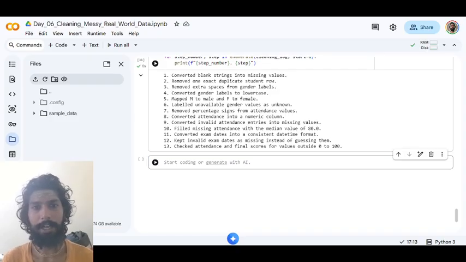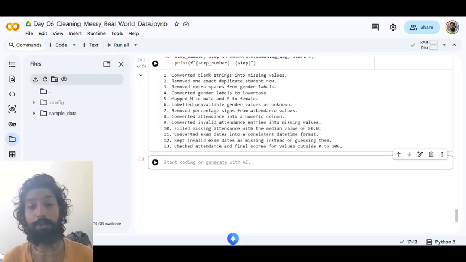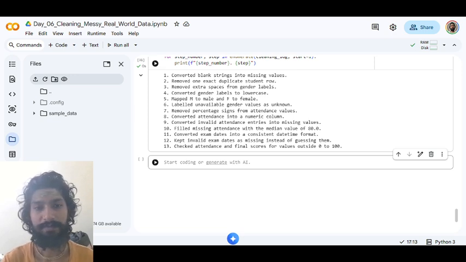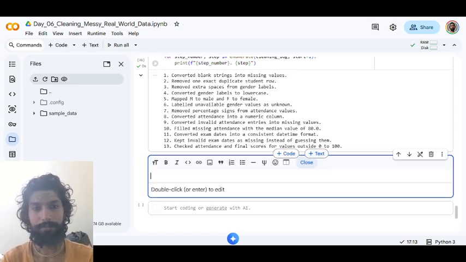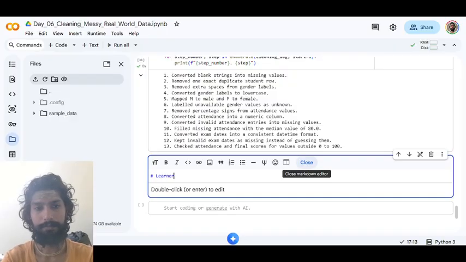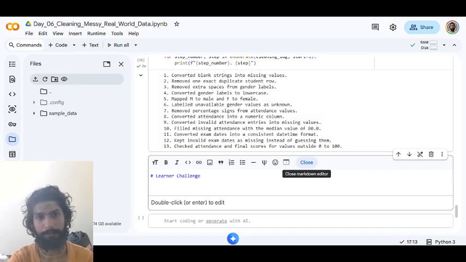A cleaning log helps other people understand what changed, why it changed, which assumptions were made, and which problems remain unresolved. It also helps your future self reproduce the analysis. Now comes the learner challenge. Your challenge is to write a short cleaning log for this dataset.